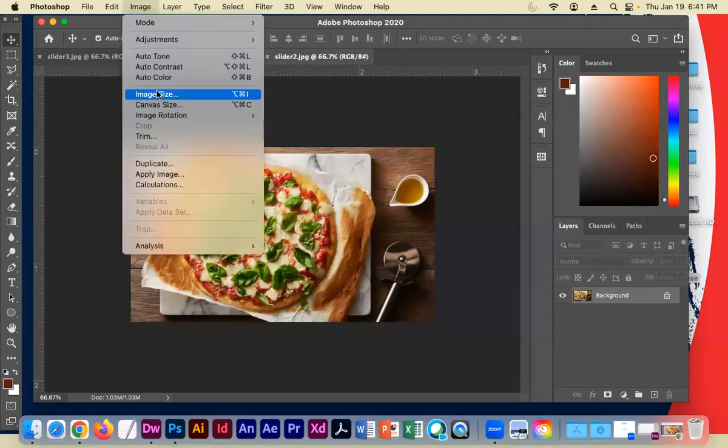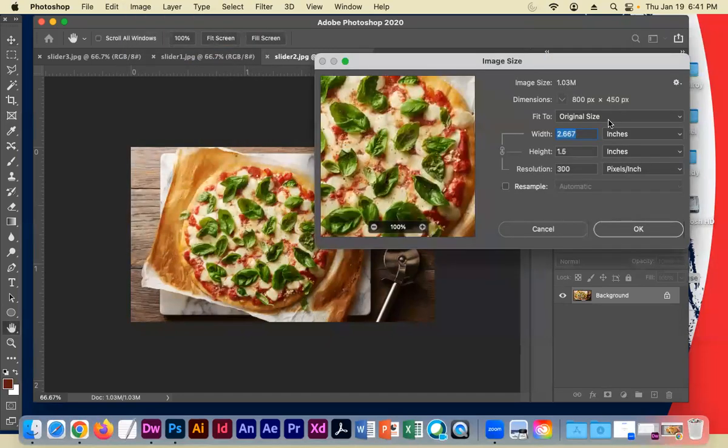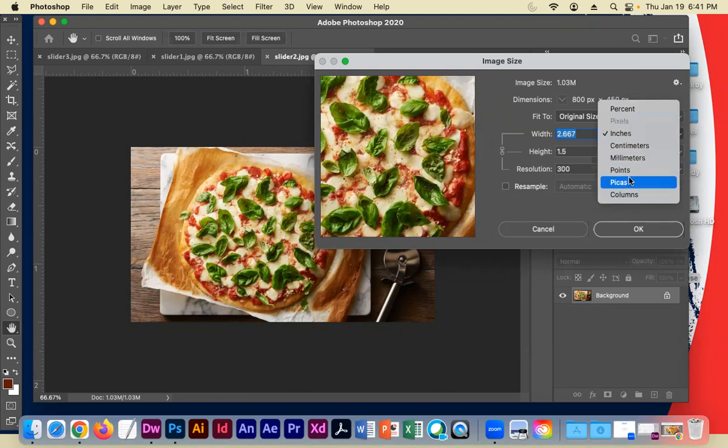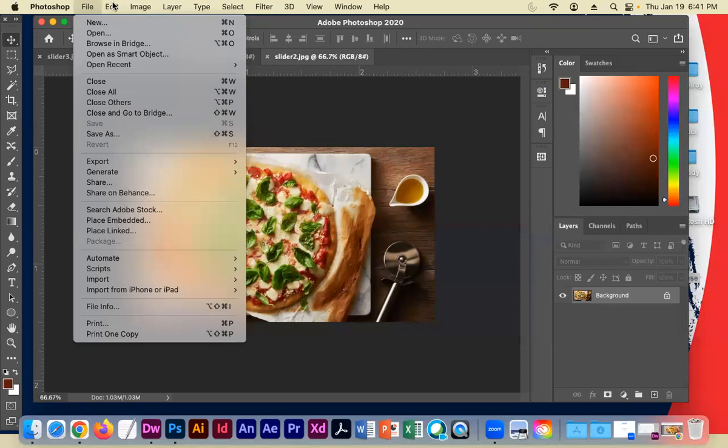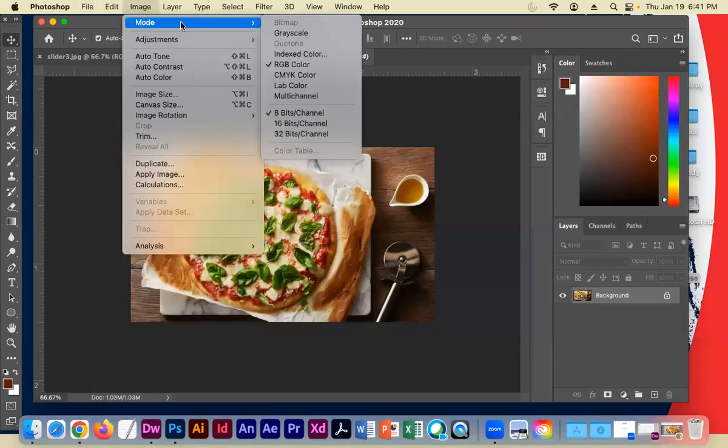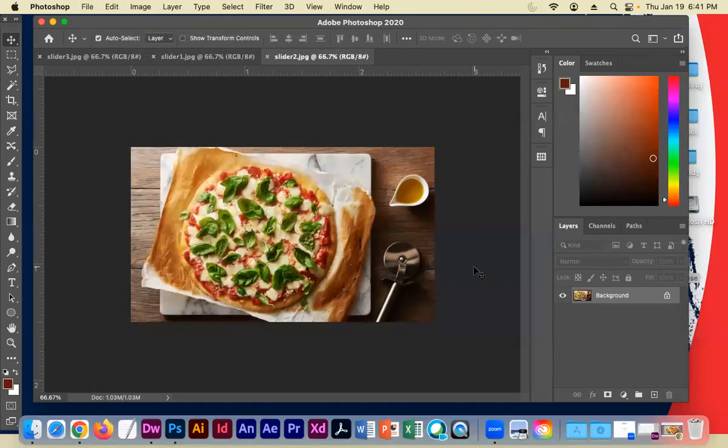So let's go into image size, and you'll notice I'm going to change this to pixels. First thing I've got to do is make a release copy of this.